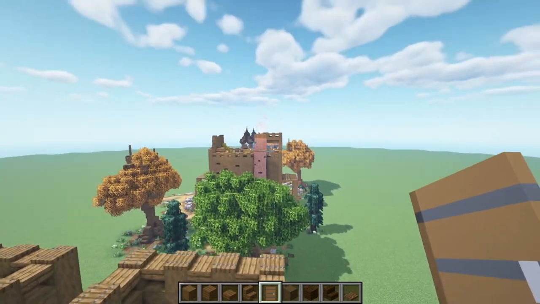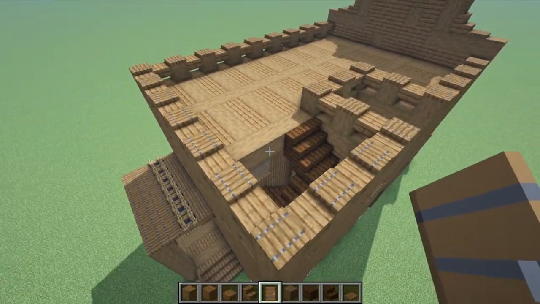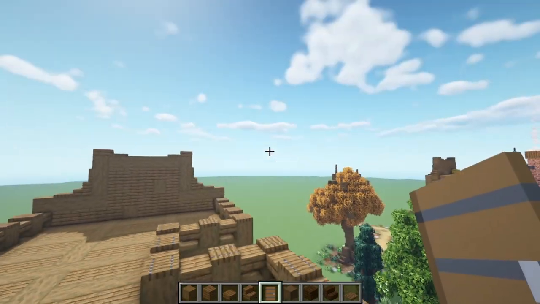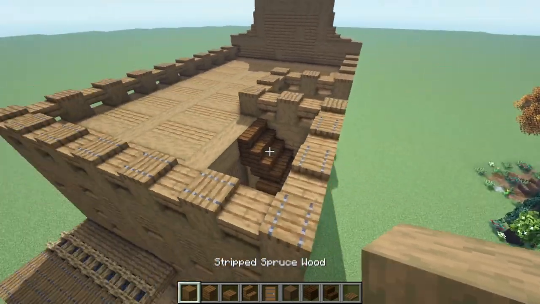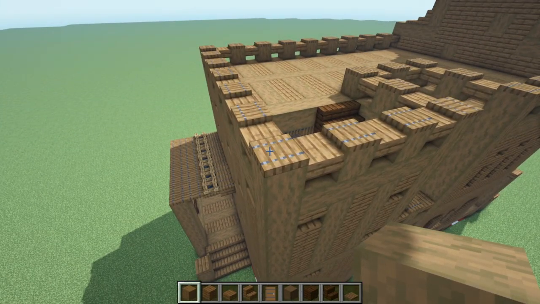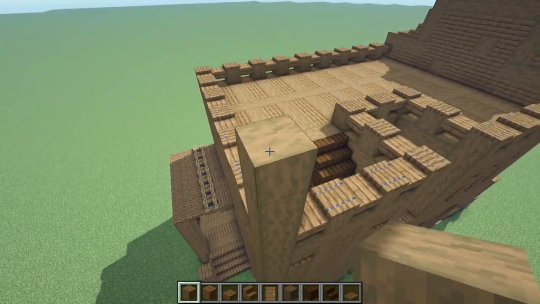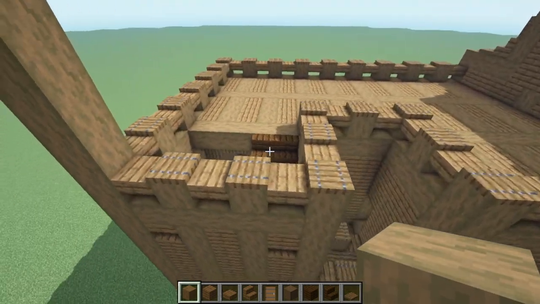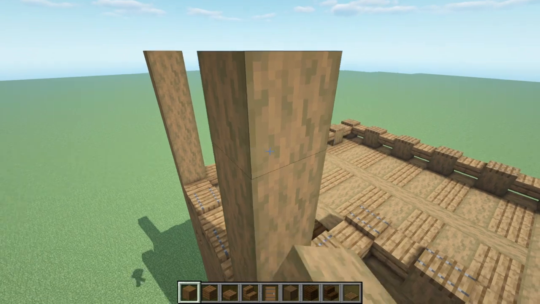Next, let's work on that little extension over there, covering this staircase area from rain, I guess. So, I'm gonna get some stripped spruce again, and then I'm gonna raise a log right here. I'm gonna break this trapdoor and then raise a log by 5. 1, 2, 3, 4, and 5. Same thing over here. 1, 2, 3, 4, and 5.